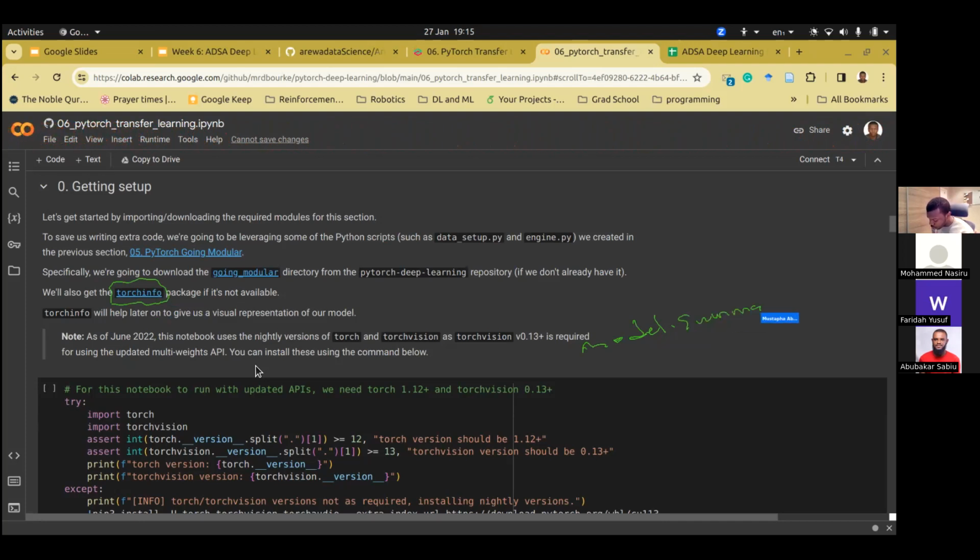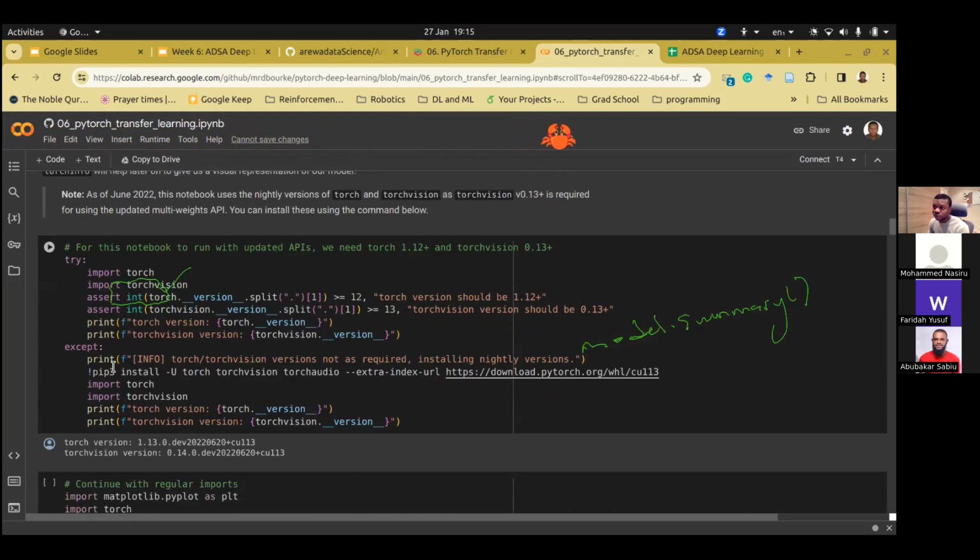You could just do model.summary. But in PyTorch, by default, you don't have this. So that's where torchinfo comes in. It helps you look at some textual information of your model, and it helps you very much in that. So we'll also look at that, and you will see an example of how that works.